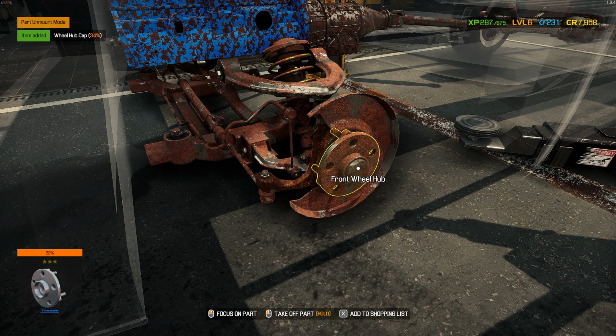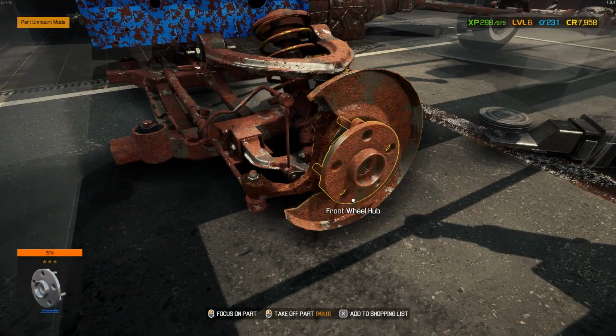I don't think you can do that. Don't you? Don't you think I can do that? I think I can do that. Right, okay, what are we doing? What are we missing there?